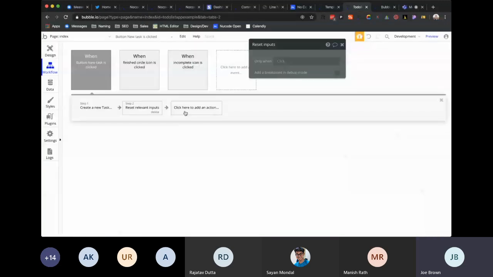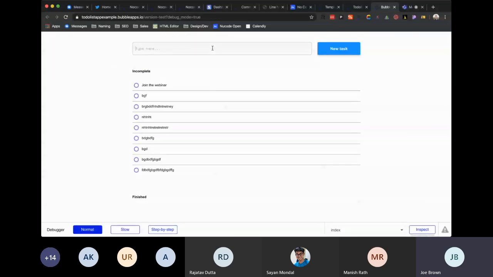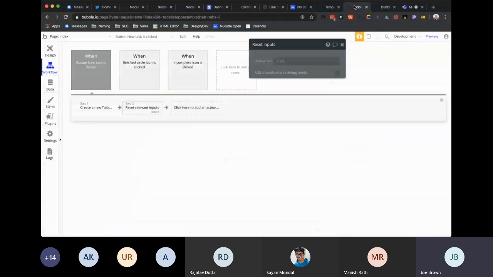And then I want to go a step further. If somebody is trying to add like 100 different tasks, and that's kind of cumbersome, I want to have them type in something, click the button, have the input empty itself, and then have the input refocus so that somebody can continue typing. All they have to do is type the task, hit enter, type the task, hit enter, instead of having to use their mouse to click back into the input box each time.